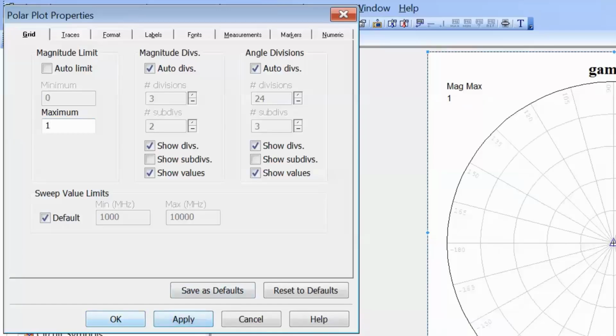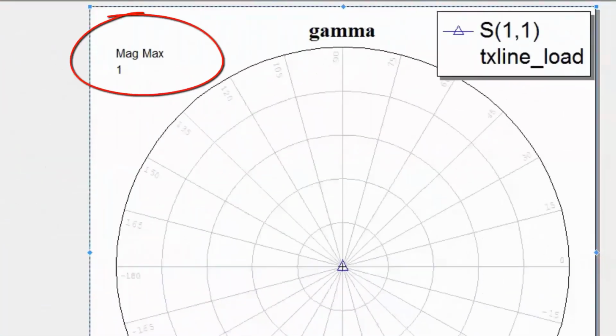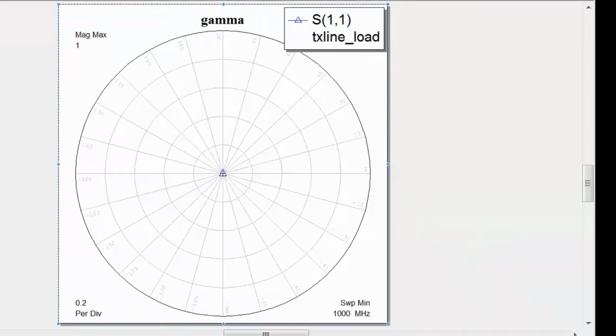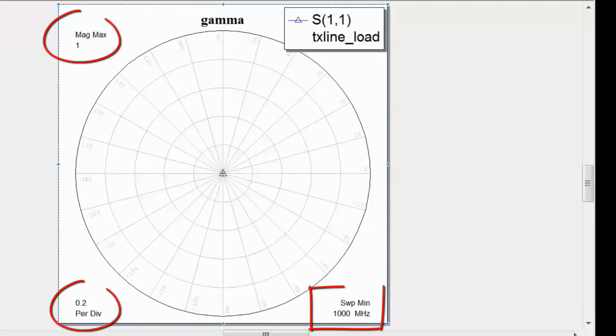Click on Apply and OK. Now you can see how on the top left hand corner the maximum magnitude has become 1, which tells you that the radius of the outer circle of the polar plot is actually 1. The other thing that we may want to do, because some of you will want to copy and paste these plots somewhere else, and they may need to modify the fonts, is indeed modify the fonts of whatever is written on the graph. For example, we'd like this bit here and this bit there to be a little bit bigger to make them more legible.